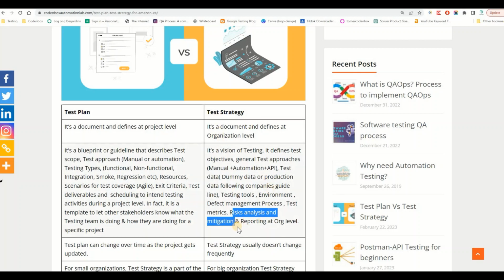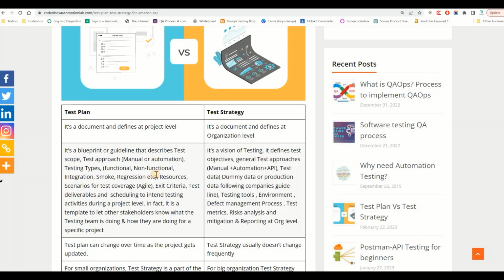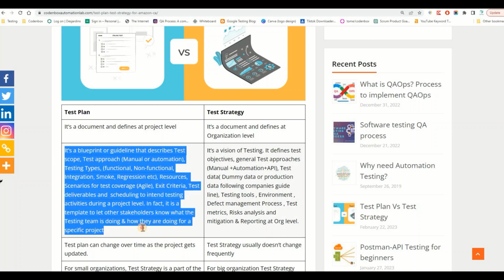So all those different kinds of very high level generic risks and mitigations will be mentioned over here in the test strategy. And what would be our reporting process? If you use any external reporting tools, you can mention that too, or inbuilt reporting. And what is the process, like after you create a report, what different level stakeholders you have to share it with, everything will be mentioned over here. So this is the ideal structure of your testing process, testing tools, everything at an organization level, okay.